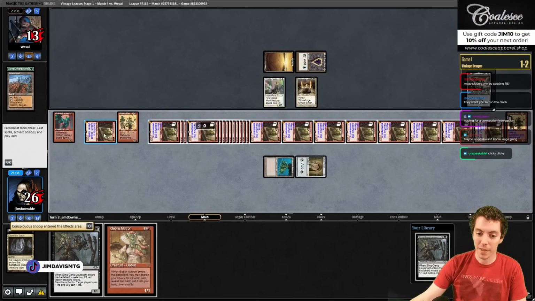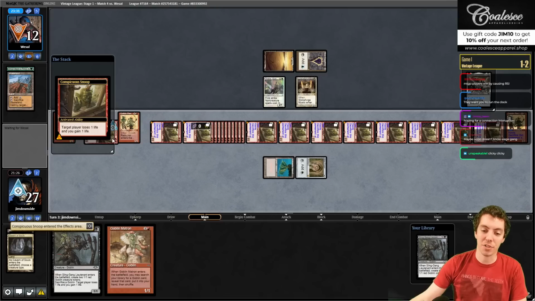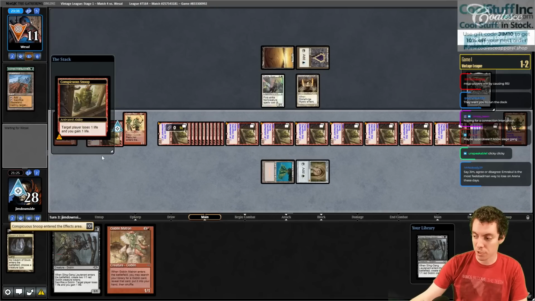Just not gonna scoop. Wow, man. BM Vintage players, right? All right. Because now it's deterministic. I just need to click it 10 times and you lose or whatever.